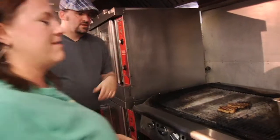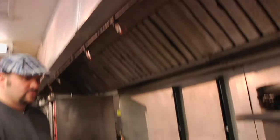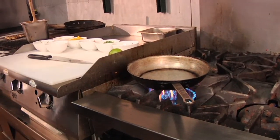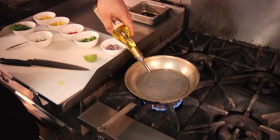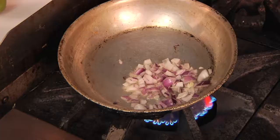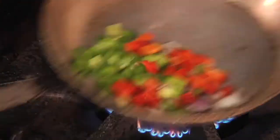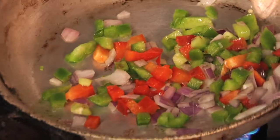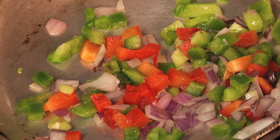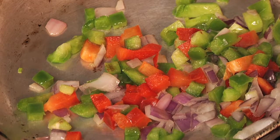Should we get started on the salsa? Let's go into the salsa here. We'll get the pan heating up on the stove. We've got our hot pan, we're going to add a little olive oil — going with a healthier choice as opposed to butter. We're going to start with our red onions, throw on our green bell peppers and our red peppers, give them a quick toss, just let them start to brown up a little bit. Those are going to take another minute or so to break down, as opposed to the pineapple and mango. We don't want it to become a mushy salsa.